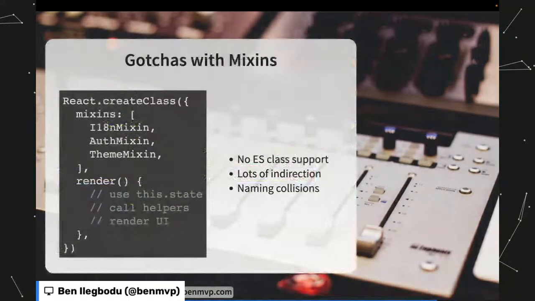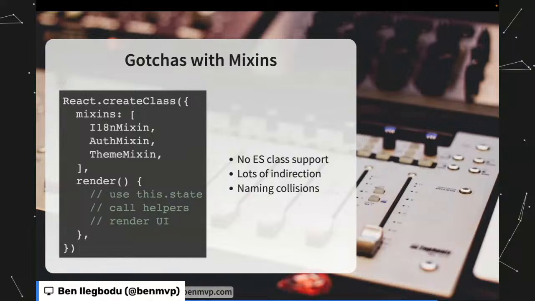So Mixins had some challenges, to say the least, right? So one, Mixins weren't available in ES6 classes. So when React decided to move towards ES6 classes, it was a big deal because all of a sudden mixins weren't allowed, which is also why HOCs became a thing that people used, because they needed some other alternative to mixins. The whole reason React moved to ES6 classes is that they didn't want to have to maintain a whole class system, create class and what have you.